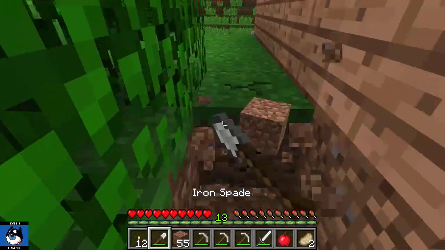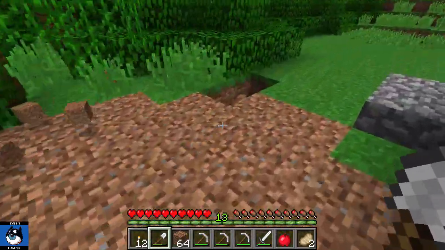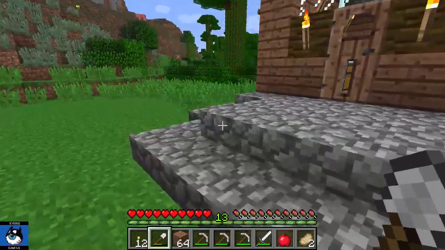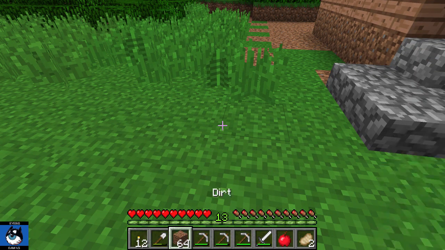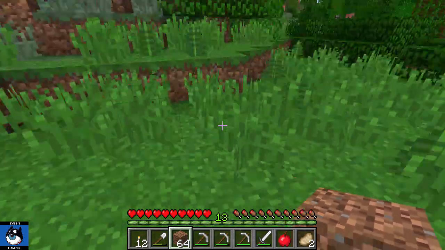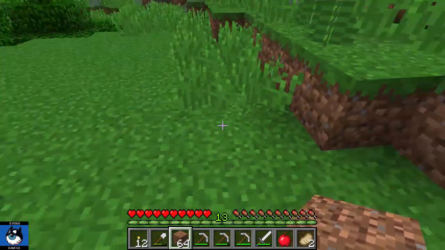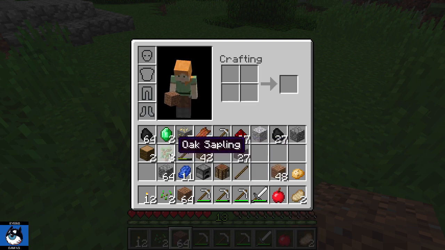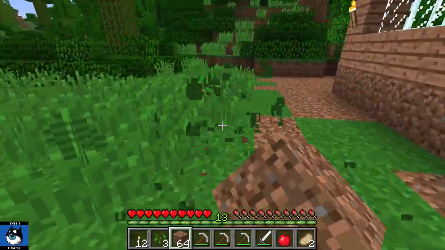Oh dear. Now, to get seeds, you need to break grass like this sort of grass. Just gotta punch it until the seed comes out like that. Wow, was not expecting that to come so quickly. A wheat seed, that's exactly what you want. Now, I'll just punch away the rest of this grass and I'll start setting up the farm.